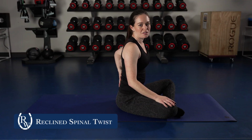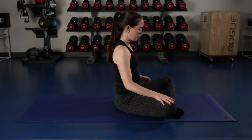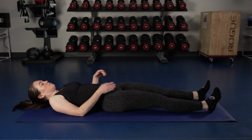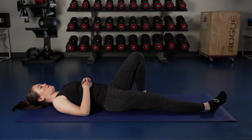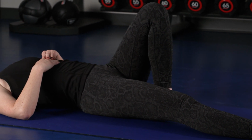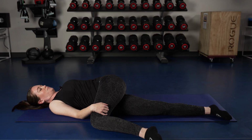Next, we're going to move on to the reclined spinal twist. This is good for relieving a tight and sore back, especially after a long day of barn chores. You're going to start with your legs out in front of you and simply lay back. You'll bend one knee. You're going to lift your hips up, bump them off to the side, and then you're going to pull your knee across your body to the floor.